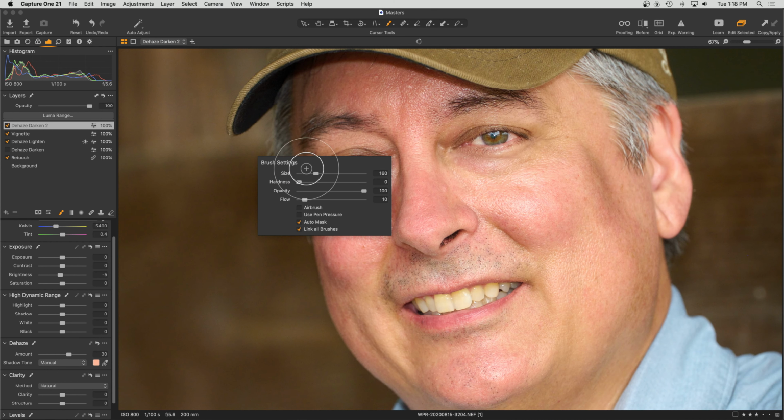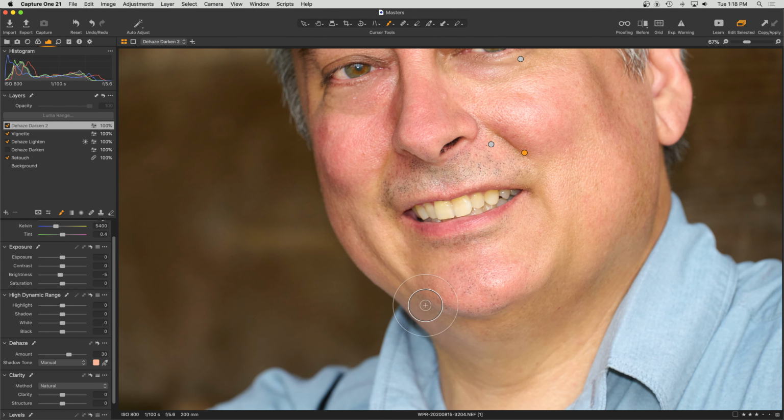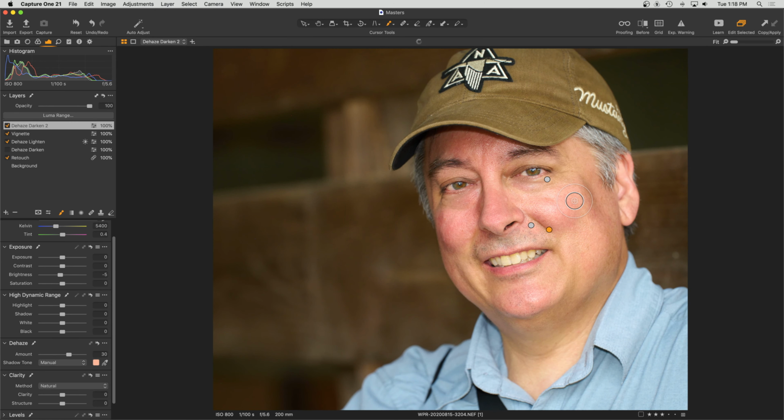So let me make the brush a little bigger. We'll just paint some back up here. Maybe we'll put a little more shadow under the brim of the hat. So you can see I'm just brushing this in, and I'm just layering it up a little at a time. And it's just adding that little more definition that I want. So if I go back out to the full zoom and I turn this layer off, you can see it's got that flat look to it. When I turn it on, you can see it darkens some areas, and so it just gives me a little bit more definition. Hopefully that's making a little bit of sense.